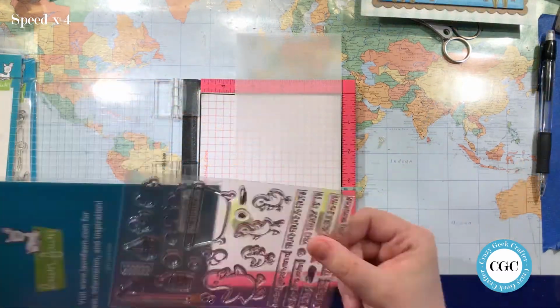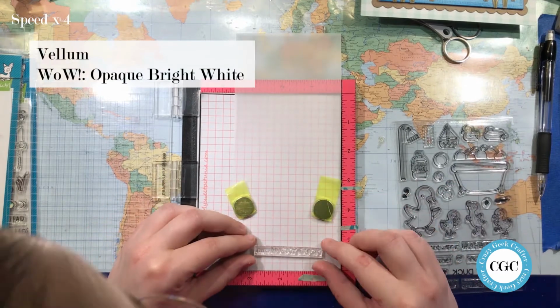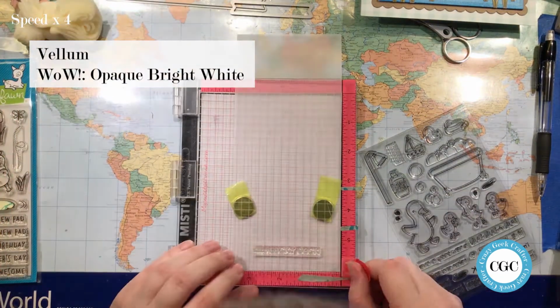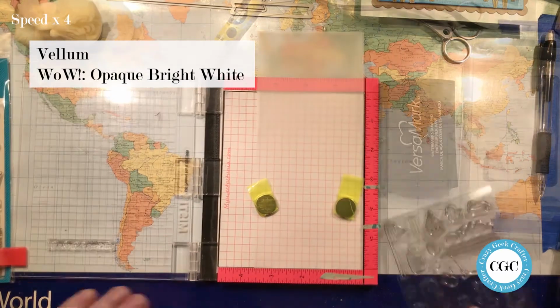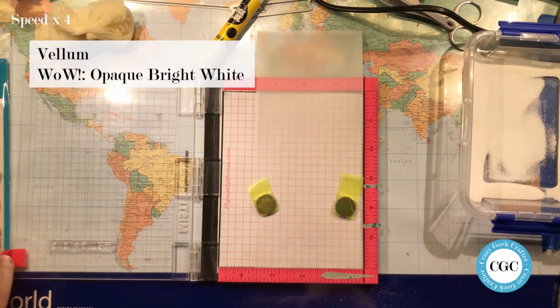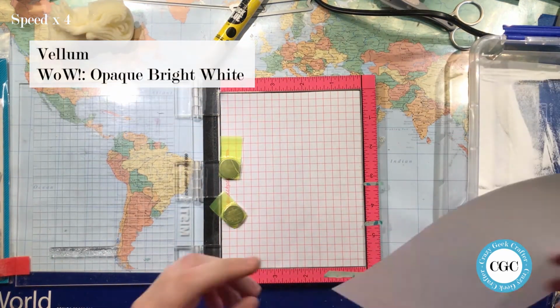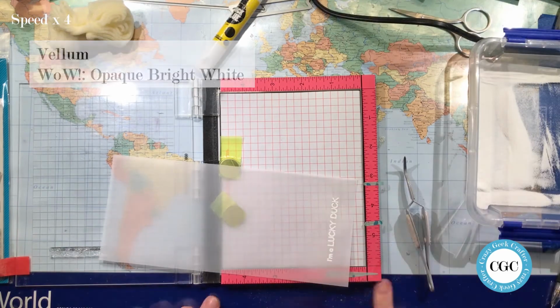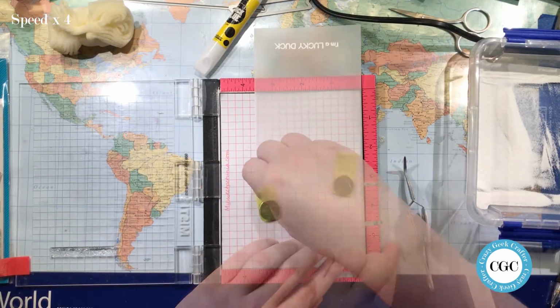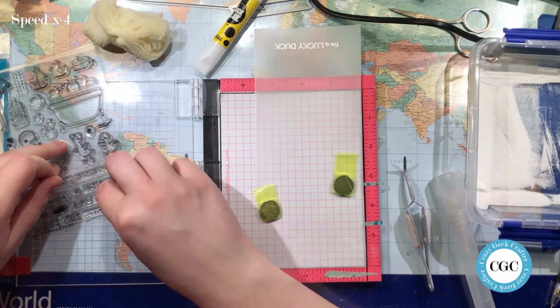Now we need a sentiment. So I'm gonna do vellum so that I don't hide too much of the beautiful scene I just made. And I'm gonna stamp out the sentiment, I'm a lucky duck to have you as a father. Or dad? Dad, of course. Yeah, it's a very cute sentiment.